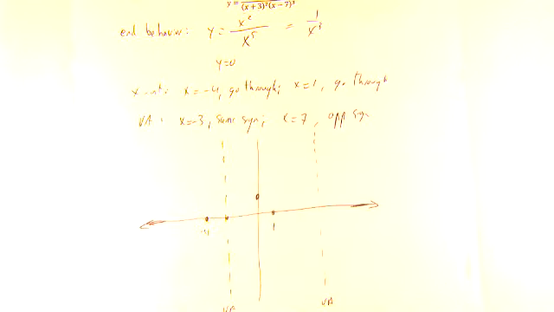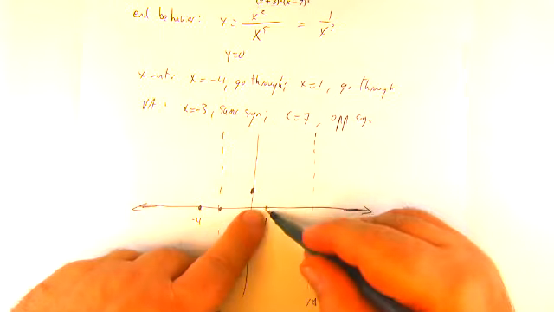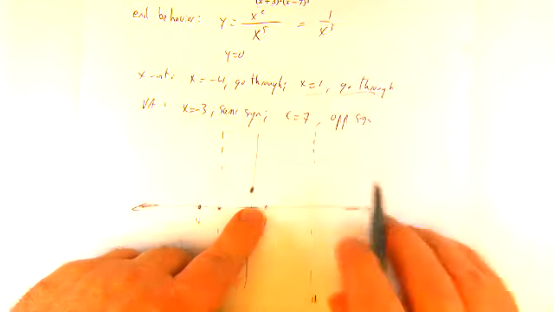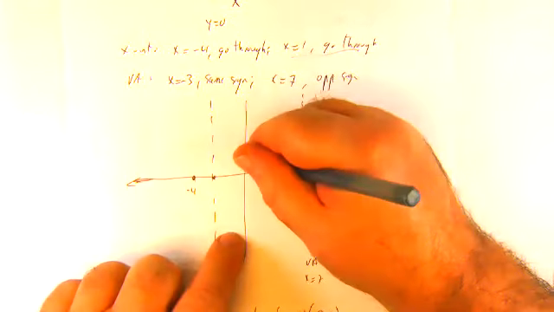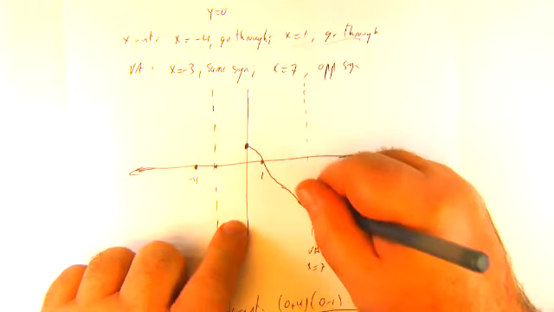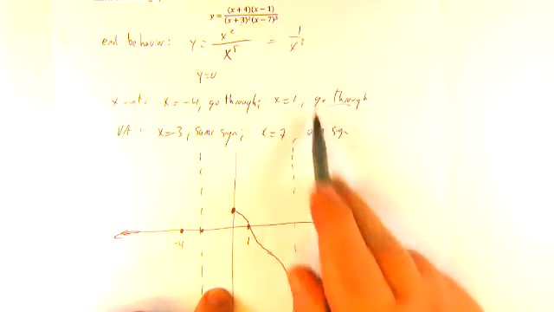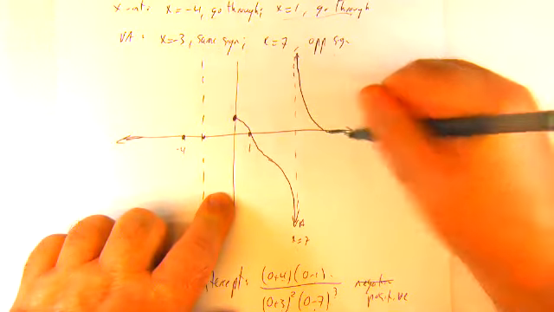And now we can get started, right? Rules of the game, you can only go through the x-axis at an x-intercept. You can't go through a vertical asymptote. When you hit a vertical asymptote, you have to go to plus or minus infinity. So we're starting here. First thing is we go to the right, we hit this x equals 1. That's an x-intercept, and we go through there. And now there's no x-intercept here, and we hit a vertical asymptote, so we have to go down to minus infinity. x equals 7, odd power, so opposite sign, minus infinity on one side, plus infinity on the other side, and you go down like that.